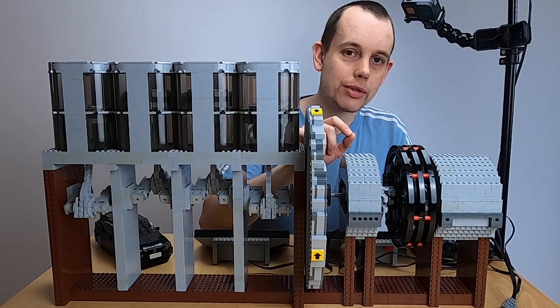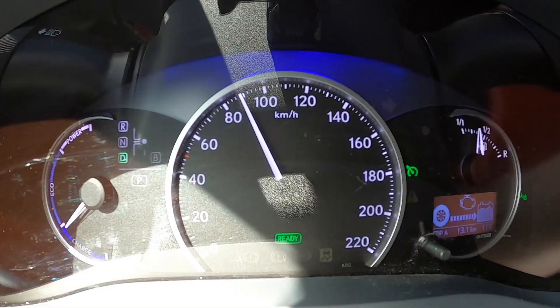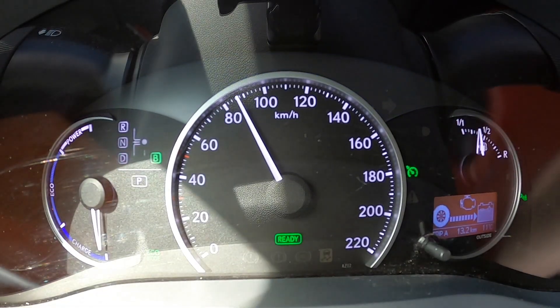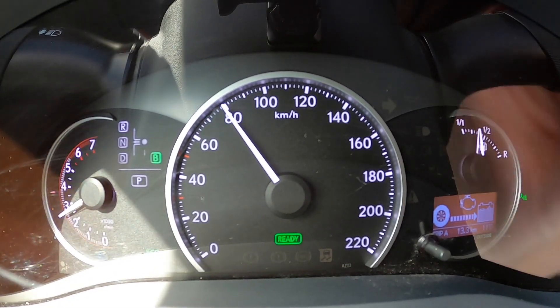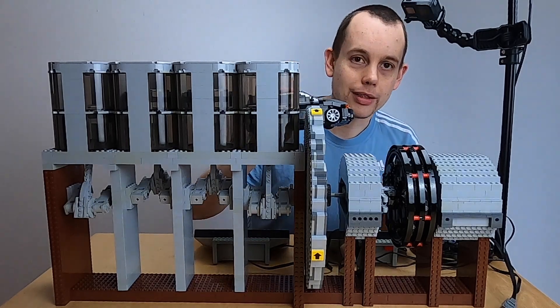You only use that drive mode if you're driving down really long hills in order to not overheat your friction brakes, that is, the brakes that are located inside of your wheels.